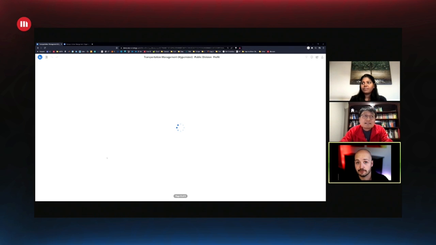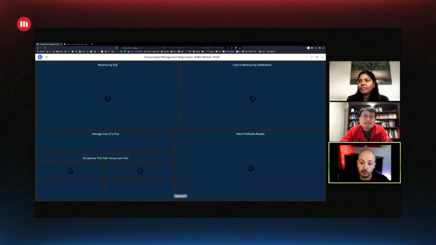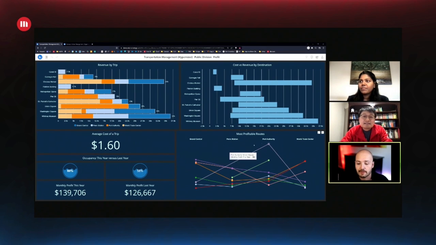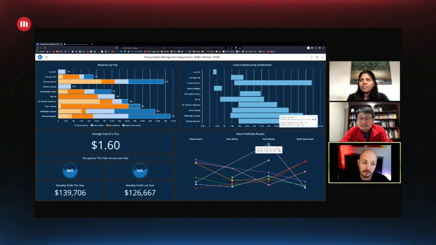Once the dossier is actually loaded on the screen, they can then identify what particular zone of New York City they might be interested in working in that specific day in order to make the most out of the hours they're putting in the job. So it looks like today it might be worth working around Port Authority to make the most out of the hours you're putting in the day. So once you know that, then you can start working.